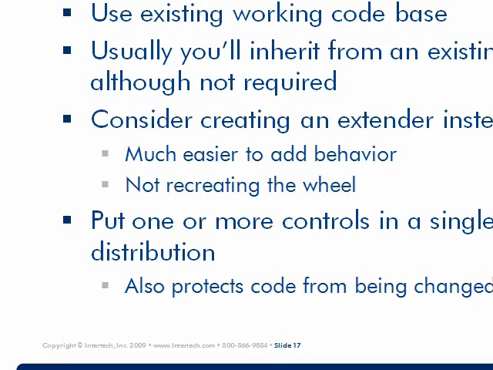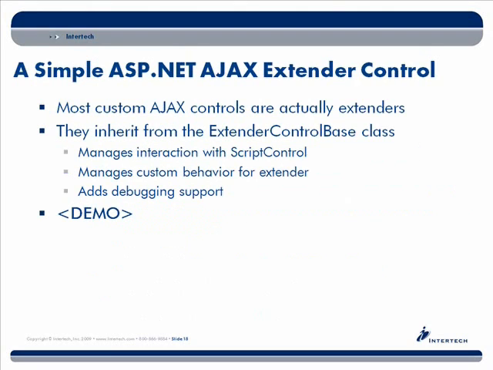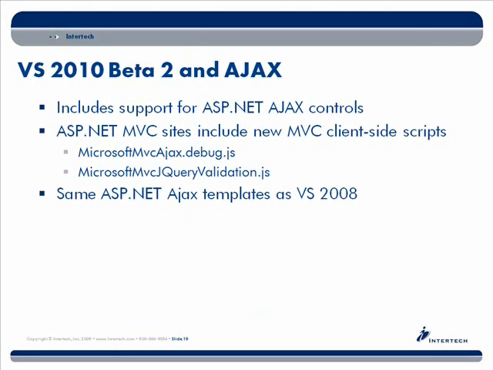Usually you're going to inherit from an existing web control, inheriting some functionality or some custom user interface, but it's certainly not required. Also keep in mind, creating an extender may be much easier and actually is preferred over creating a full-blown custom server control of your own, because some of the UI is already going to be there. You're not reinventing the wheel, you're just adding a little bit of extra custom behavior to an existing control. Now, an Ajax extender, I already showed you how to do that. Notice how they, of course, inherited from the extender control base.